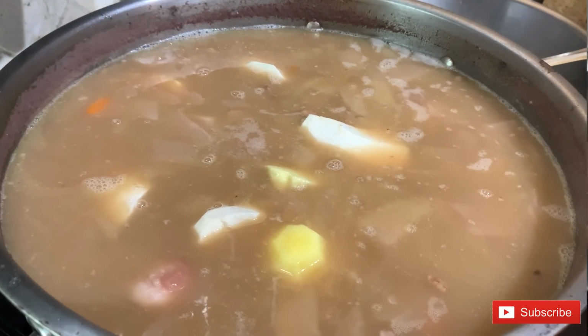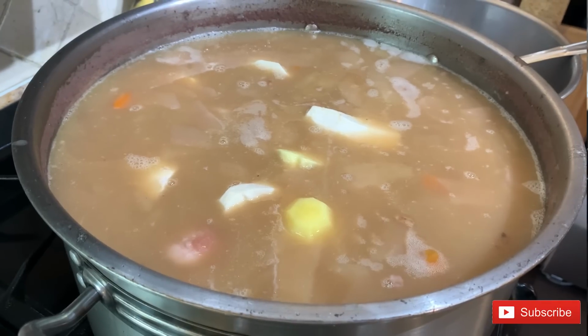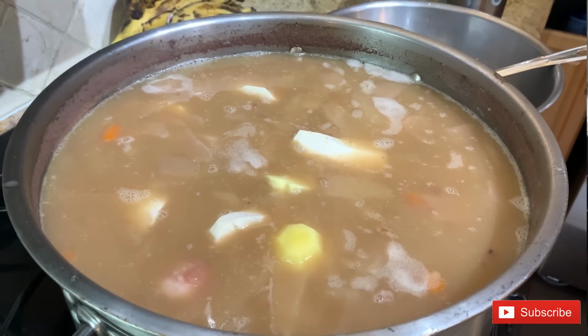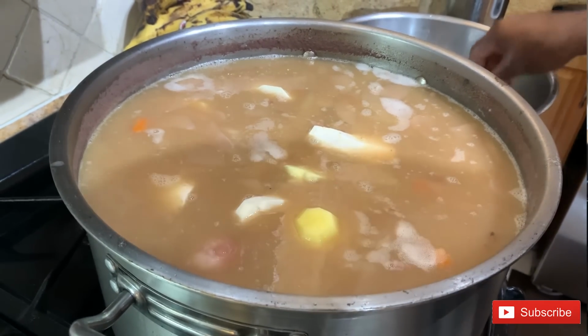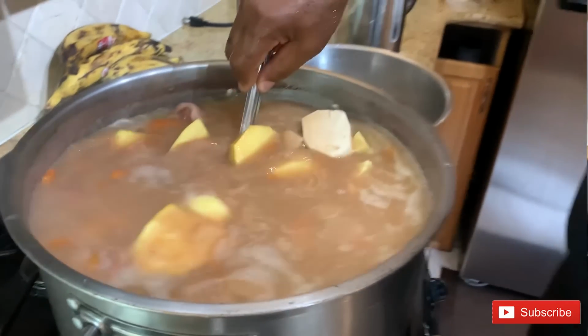Guys, I don't think you even know what's going on. If you have never had red pea soup, I don't even think you're probably watching this like, okay, just a regular pot of soup. This is no regular pot of soup, okay? This is a delicacy. A Jamaican delicacy. Would you not say, Father? Jamaican delicacy.